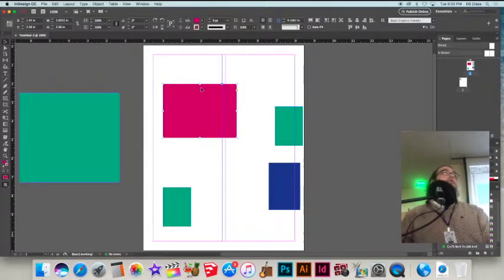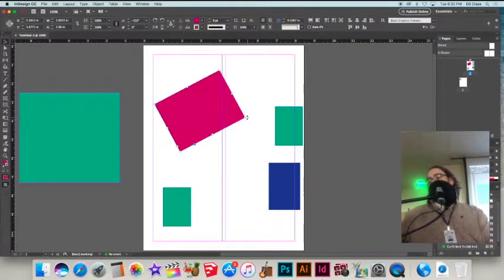And then there's another thing you can do. You can rotate them as well, all without having to switch to a different tool. It's all built in. It's very nice. So you have to go to the corners. If you go to the corners and just outside the corner, but not right on it, it'll kind of turn into a double-ended arrow, elbow macaroni type shape. And if you click and drag, then you can rotate.